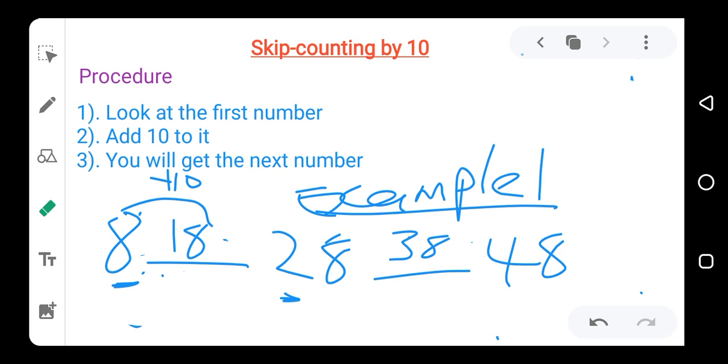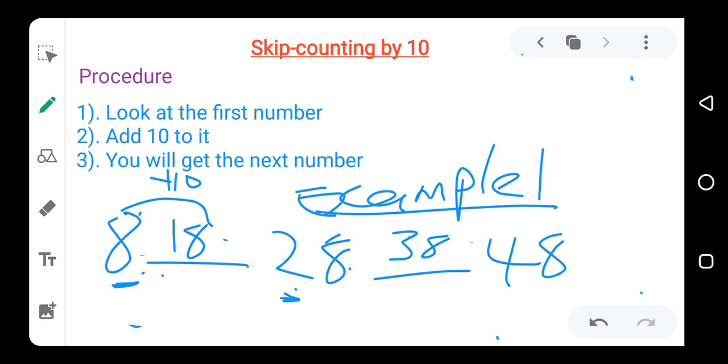Now, if you are careful, you will observe something. When you look at this one, 28, 38, 48, you see that everything is ending with 8, 8, 8. That means that when you add 10 to a number, the first number will increase by 1, and the last number will remain the same.